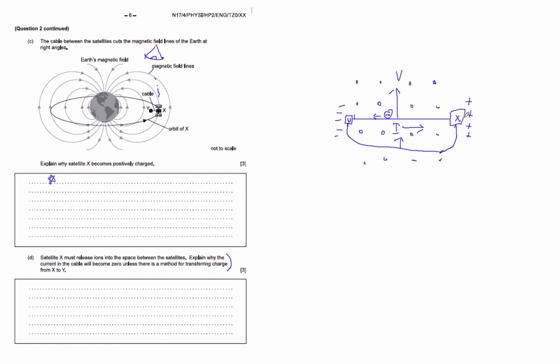Now maybe you could spray ions into space, like you could have a gas that you spray into space or something like that, and then let the positive charge jump off and go away. Maybe, I mean, that could be. And then you could have a current flowing or something like that. But generally, unless you have tracks. The other thing you could do is have this thing run on electric tracks. But that would be kind of expensive, wouldn't it? I don't know. All right, I'm going to stop talking here.